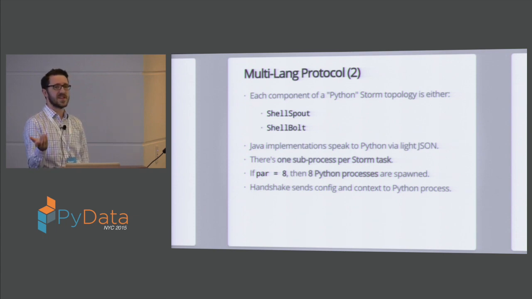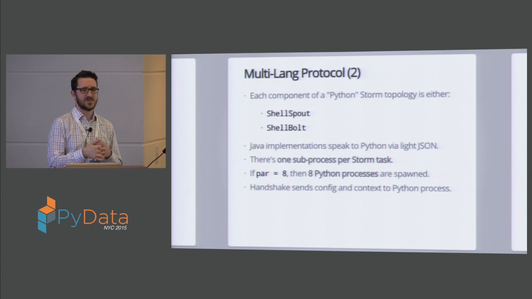You can even store settings for your bolts inside. There's like a big config file, basically, that Storm keeps track of for each topology. And so you can put your own custom stuff in there. And it's a nice way to be able to distribute settings to all of your components.